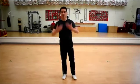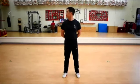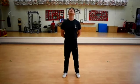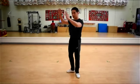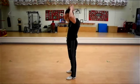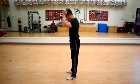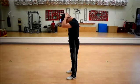We can start with our neck first. You look at your left, your right, my left, and then the other side. We look up, and then down. When you put your hand on the top, not on your back but on the top of your head, you go down first. Use your arm's weight, and then afterwards just put it over here. And then you will feel the neck at the back is actually stretching.